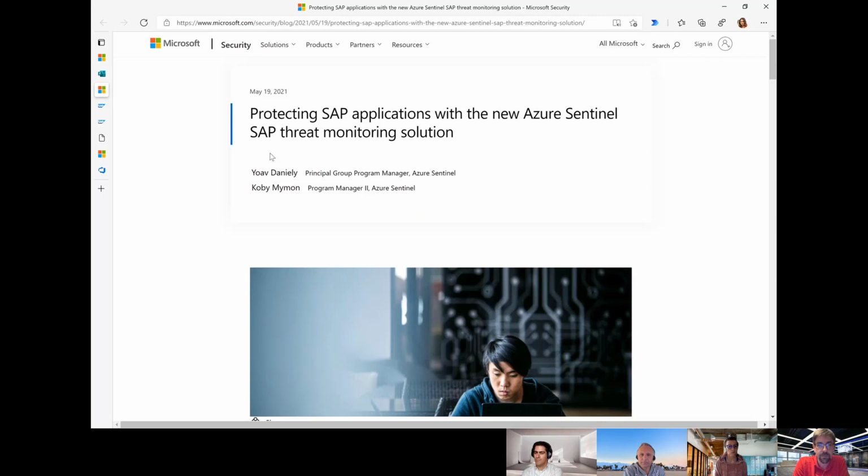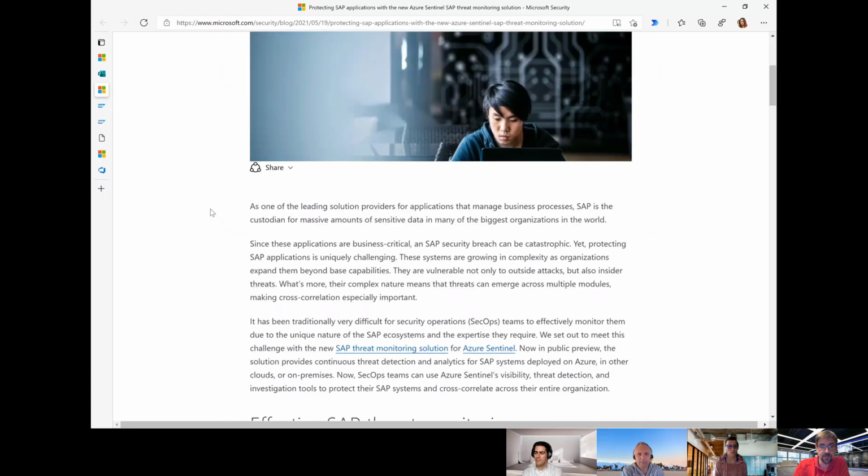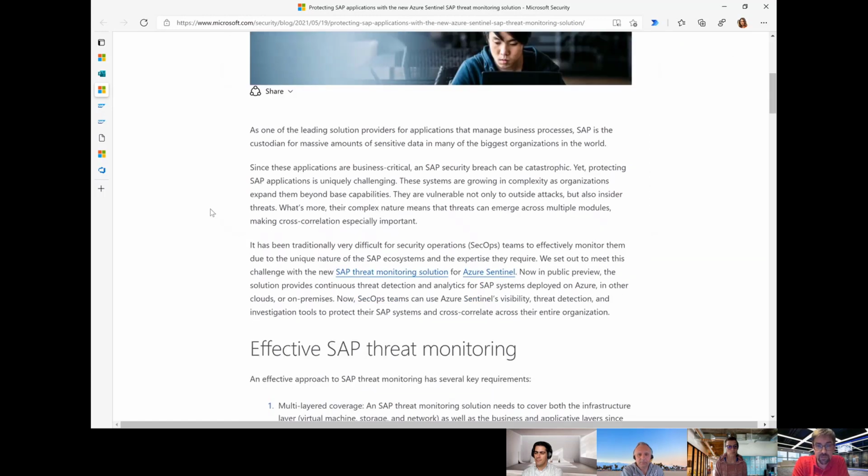We have a public preview for Azure Sentinel and SAP threat monitoring solutions. Basically, this is an enhancement of the Azure Sentinel service that we have on Azure, which now allows you to connect to your SAP system and do threat monitoring on it.